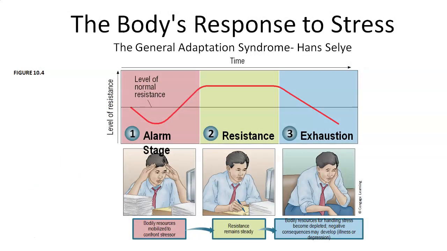Next thing, and there's actually 2 questions that relate to this, is the body's response to stress, which was created by Hans Selye, which is the general adaptation syndrome. One question, you will need to know what those stages are, how your body responds. And so it's the alarm stage, then resistance, and then exhaustion. So that's one thing. The other thing that you will need to know is when our fight or flight response kicks in, and that is the very first thing, the alarm stage. So that's when our body, our sympathetic nervous system, that fight or flight kicks in, is when you realize that there is a stressor.